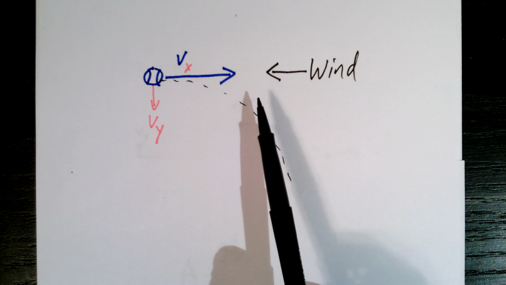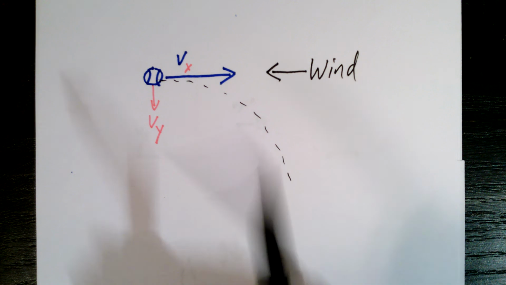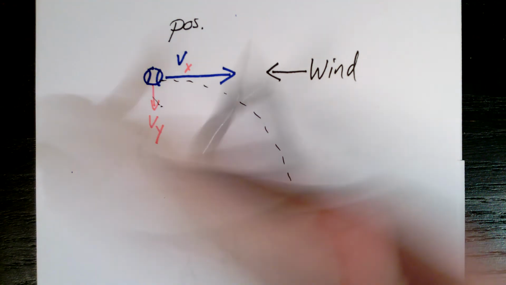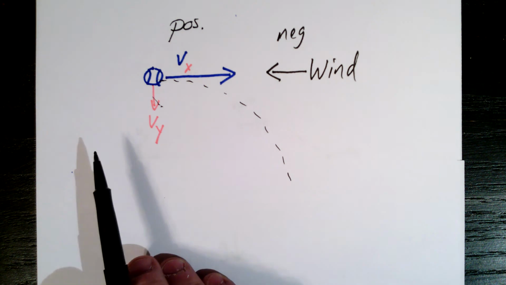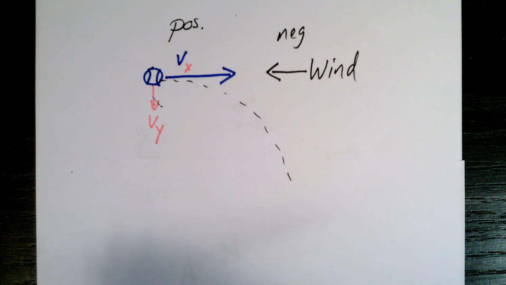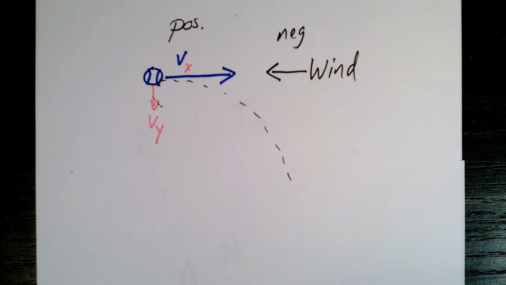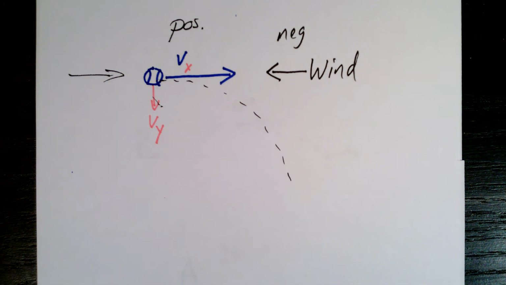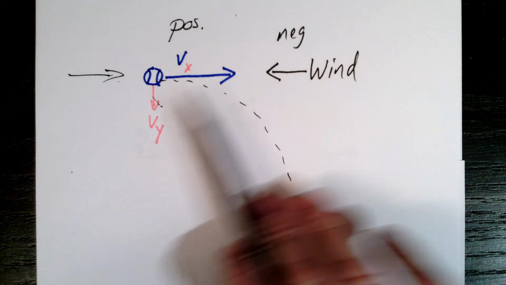Okay. Now, let's talk about how this affects motion. Now that we understand that velocity can have an x component and a y component, and the motion of the object is the combination of those two, we can start predicting something about the motion of an object. Consider here a bowling ball going down an alley. And if you bowl like me, you don't bowl in straight lines. I roll my bowling ball down the alley and it never goes straight. So it has some velocity going this way. But if you bowl like me, my ball always wants to try to go over here to the gutter.